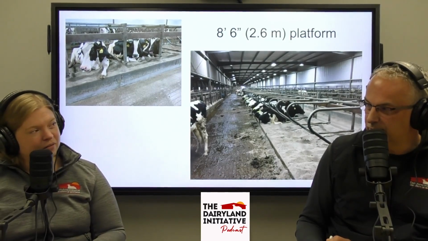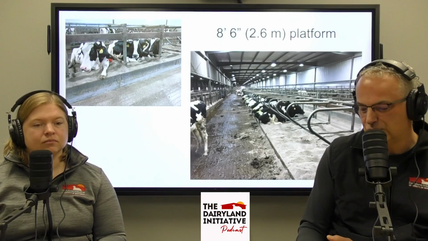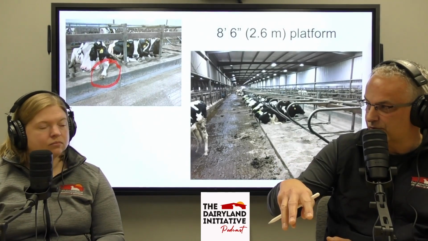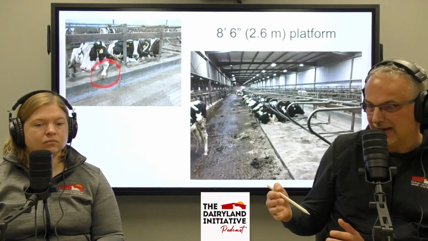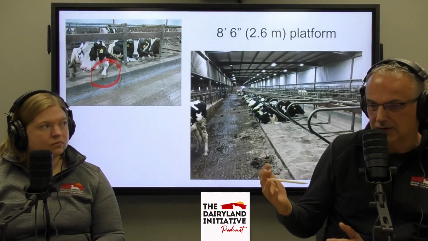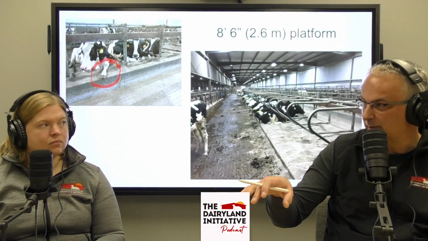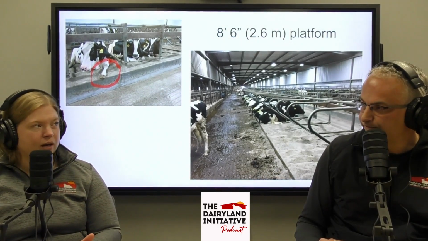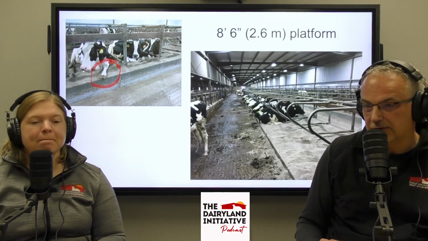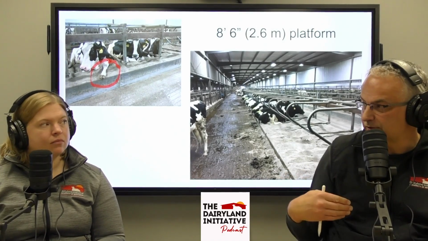You can do that, but you can kind of see from this picture that the shortened area in front of the brisket, where the cows put their front legs, becomes pretty narrow. A lot of potential for slipping and injury and some issues with that. Oftentimes the leg will sort of hang out into the alleyway itself. And if you have sand bedding, a lot of sand loss out the front. So you can see sand getting kicked out into the alley from the front of the stall, not just the rear of the stall.